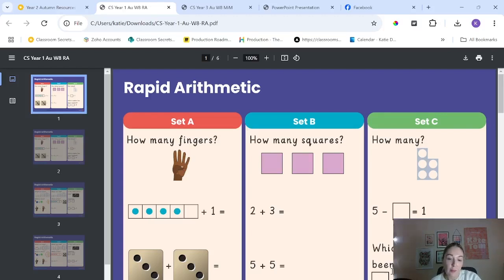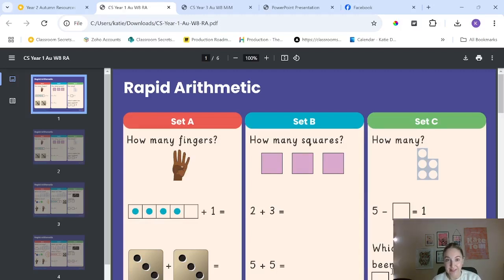And displaying it on the board gives you flexibility in terms of how you want your children to actually complete this activity. Maybe you're going to put it up on your big interactive whiteboards and children are going to complete it on their mini whiteboards with whiteboard pens and rubbers, or in their books, or maybe they're going to work through them with a partner. The possibilities really are endless here.